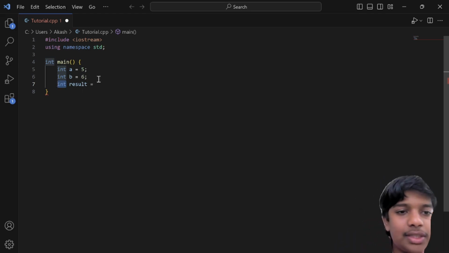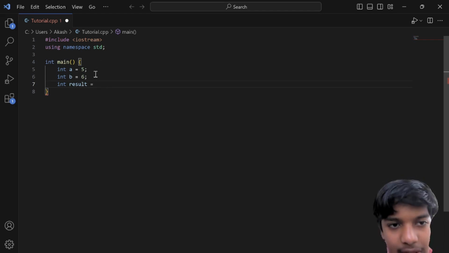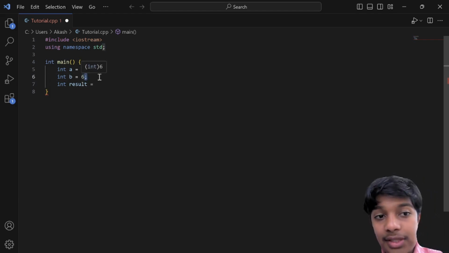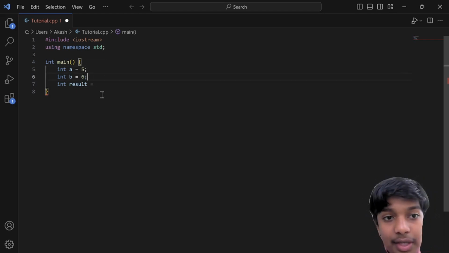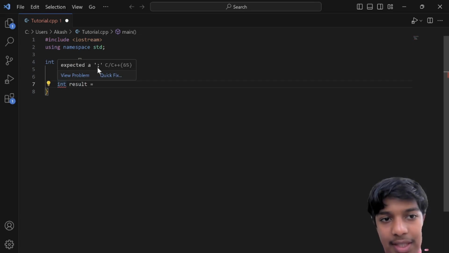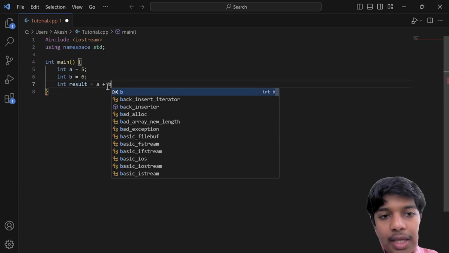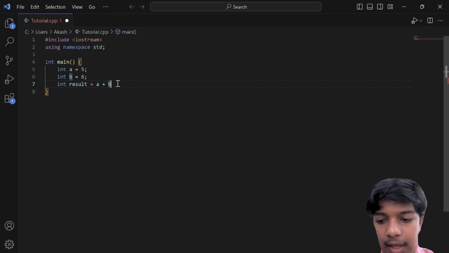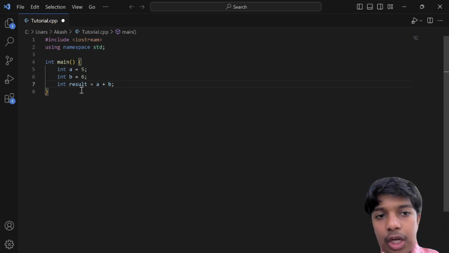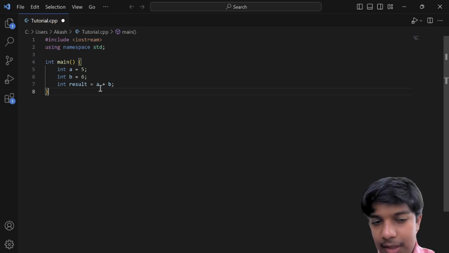So it's another thing. And make sure, like I explained before, you're putting the semicolons, right? So I just got an error because me being me, I forgot to put in this, and it's basically going to say expected semicolon, right? So yeah. So now int result, obviously we're going to store the result in a plus b, and notice how I put lowercase a and lowercase b, right? So this is what I said about case sensitive.